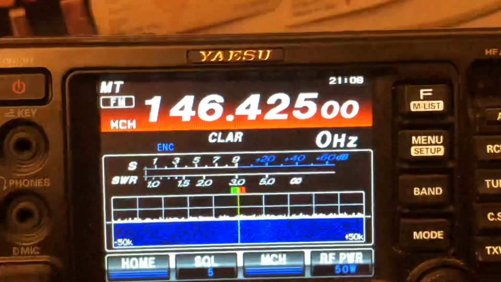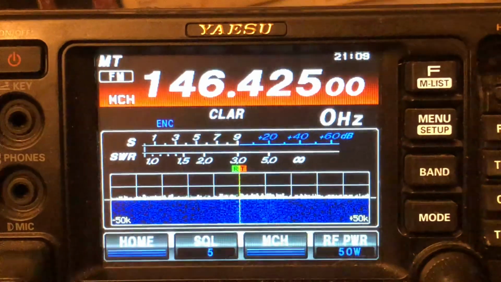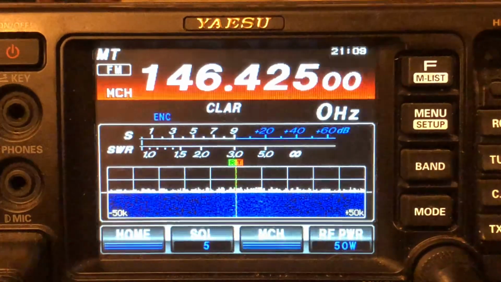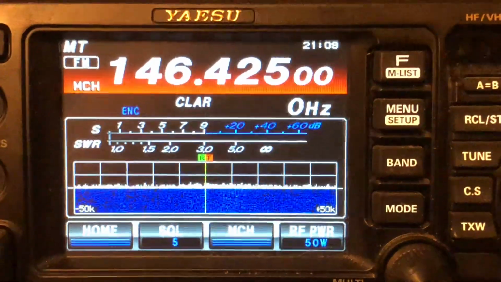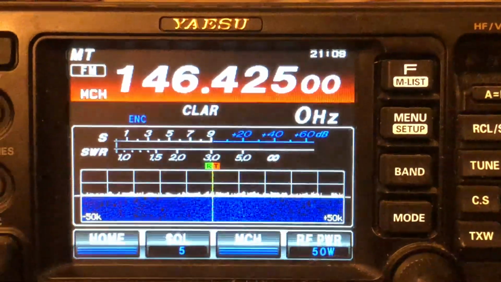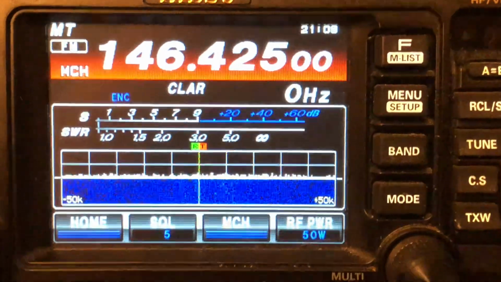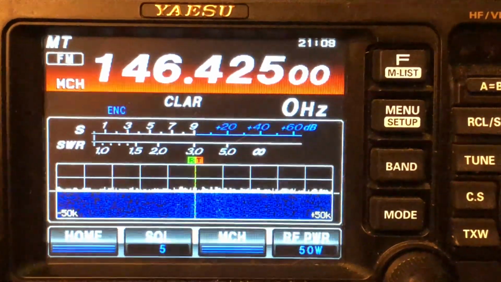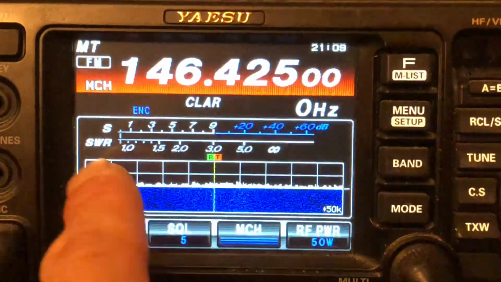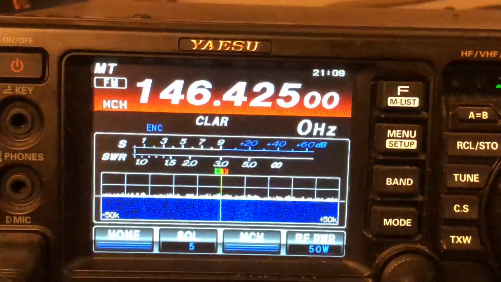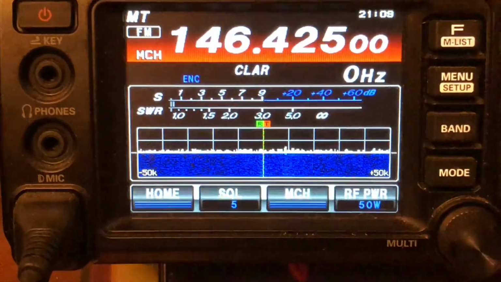Okay, we're in FM right now. So as a technician, well, we're going to talk about digital, but as a technician, there's certain simplex frequencies out there, and they're listed. You can find them online or in a book. But this one I use quite often. You could use FM on there here. With this radio, you could talk AM here if you wanted to. You can do CW if you wanted to, but most cases people are in the 144 area. But if you really wanted to, you could. And upper and lower sideband if you really wanted to.